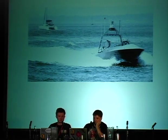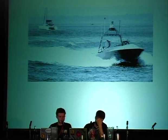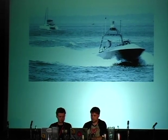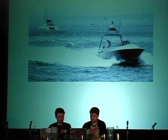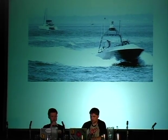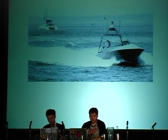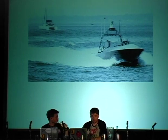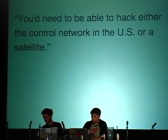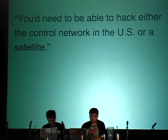As the prices of sensors and related hardware come down, we've seen all sorts of small computers that have been or could be mounted on a drone, with modules like GPS units or Wi-Fi cracking software installed. So remember the threat vectors that cybersecurity expert James Lewis mentioned in the story about the drone downed in Iran. He said that to hack a drone, you either need to control a network in the US or a satellite.